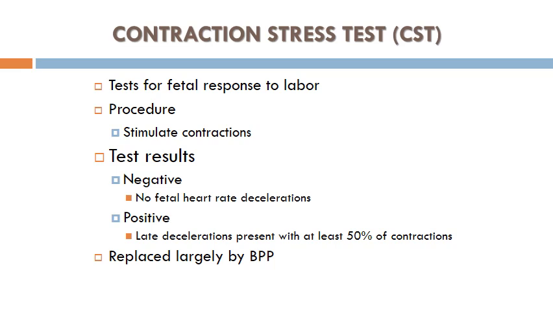A negative test suggests fetal well-being, so it's kind of the opposite. No fetal heart rate decelerations is a good sign. That's a negative test. A positive sign is late decelerations, or negative. A negative outcome is a positive. It's declared positive. So if you have late decelerations, which represents uteroplacental insufficiency, and when we get into fetal monitoring, when we talk about normal labor, we'll talk about some of these late decelerations. But if you have those present with at least 50% of those contractions, it's considered a positive test, and that's probably a baby that's going to end up getting a cesarean section because it can't tolerate labor.